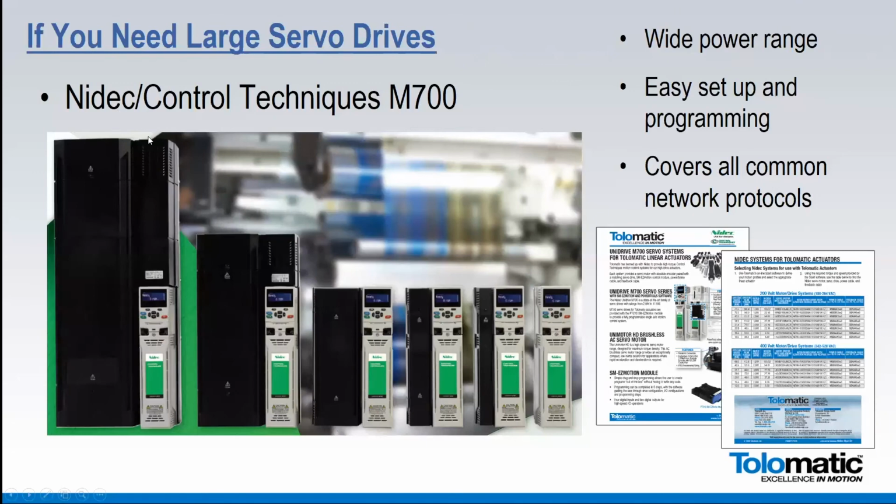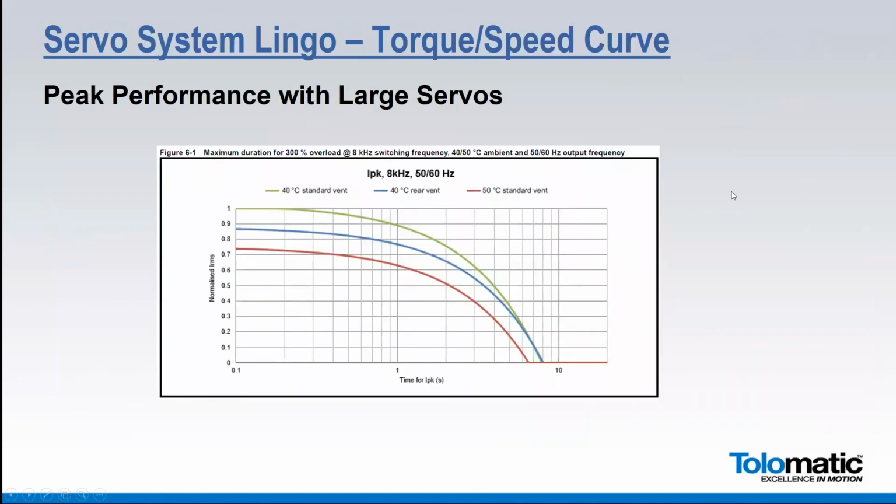And I think one last point on these systems that I would make is that a lot of them are being applied in pressing applications where you move an actuator into a hard stop and you apply a very high force for a short duration. And that's using the peak force of these actuators, and that's what this graph is showing. And it's just a word of caution to use care when we are doing these kind of pressing applications, that we size the actuator and the servo system properly to fit within its peak duration here. And we can help you with that here at Tolomatic too.